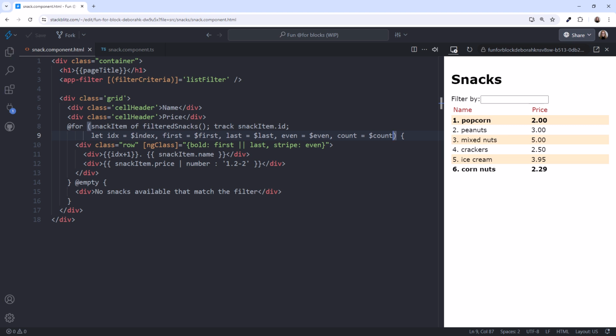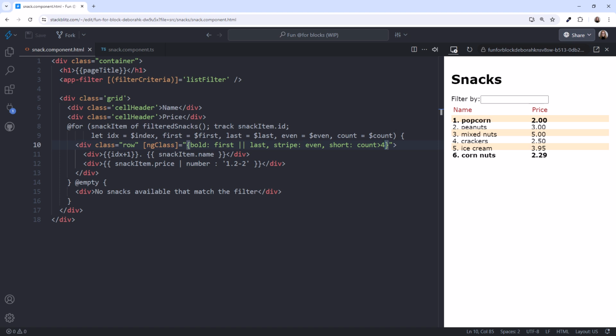At first this sounded quite useful, but then I realized that the variable is only accessible from within the for block. So if we display this count, that count is repeated for each element. I'll undo that. We could instead use the count to adjust the display or style of the elements. Say we want to compress the display if there are more than a page full of items. Here we'll set a short style if the count is greater than 4. That could be useful, but for now, let's change that to 6. Okay, looking good.